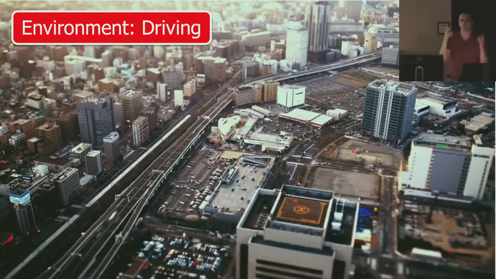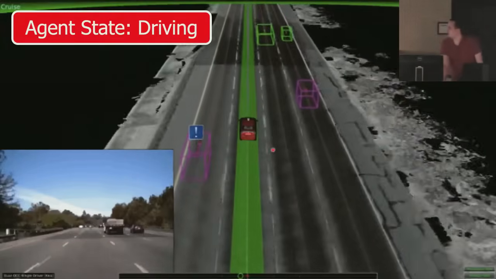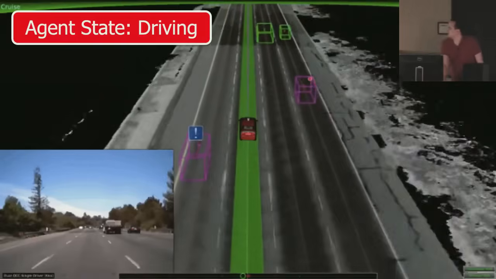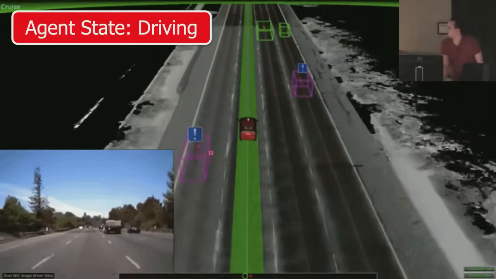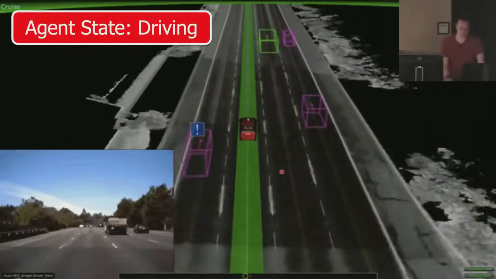How many times have you been stuck behind someone driving really slow, but there's a turn? And if you try and get around them, maybe there's a car coming and you get hit. So you're not always going to be given the full state of the environment. In a self-driving car, you may be given some sort of laser range finding or sonar or vision system, etc., but you can never know absolutely everything that's going on.